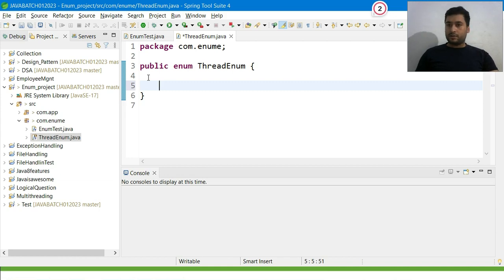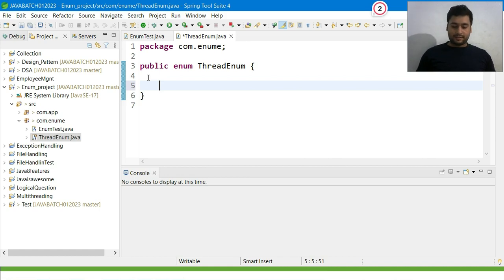One more thing, we can't update the value of an enum once you define it. That is a very strict thing. It will never ever change once you define its value, because we are going to make the constructor private, so by default it's immutable. It will also support the singleton design pattern, you can't create an object again. So lots of things happen inside it.